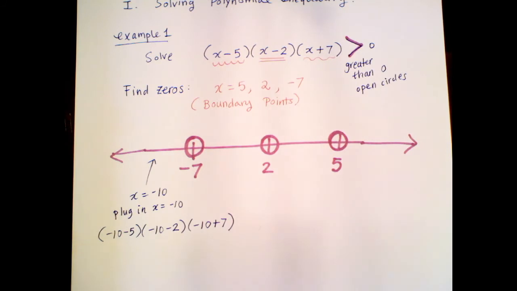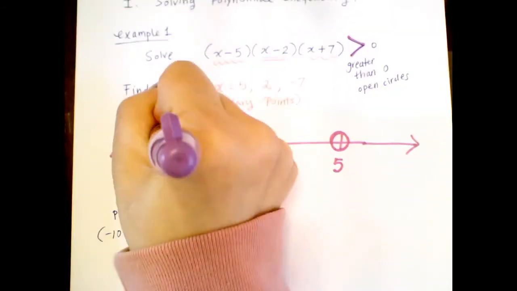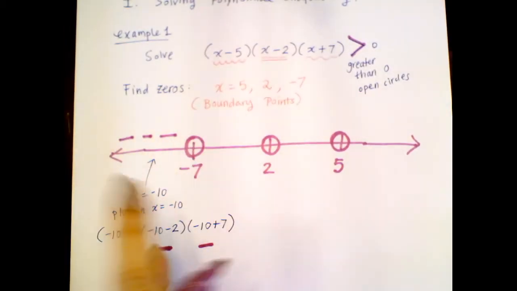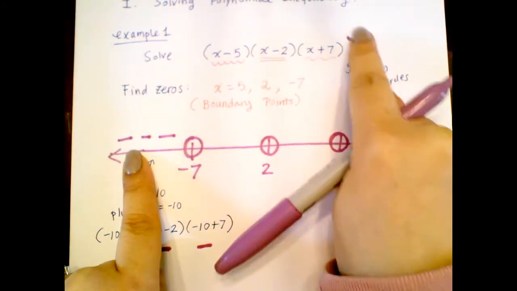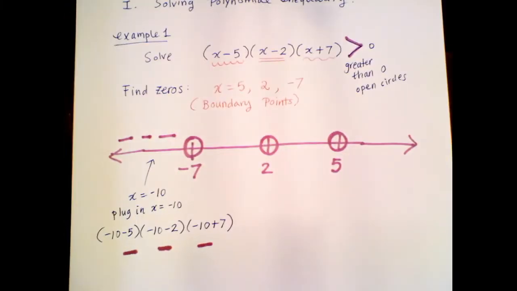Now look, I don't really need the exact number. I'm just going to get the signs here. So negative 10 minus 5, that's going to be negative, right? And this will give me another negative number, and this will give me another negative number. So if you multiply 3 negative numbers, you are going to end up getting a negative. So I'm just putting a whole bunch of negatives here, to say everything to the left of it will be negative, okay? Now, will this be my answer region? Will that be a solution? No, because I'm looking for areas that are greater than 0.